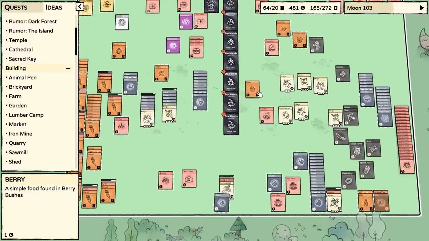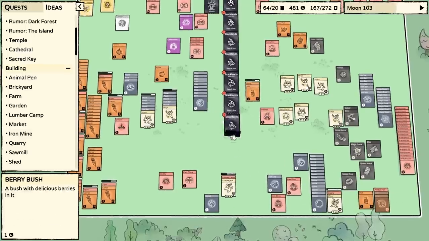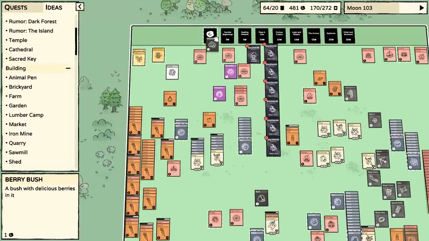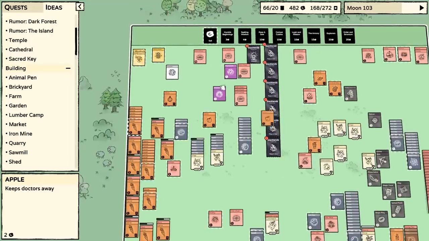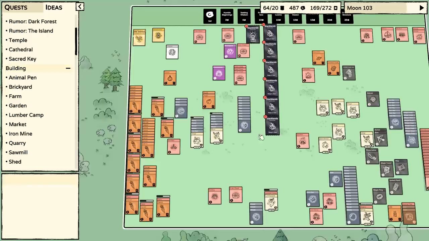All right, we got a berry. Berries with milk makes a milkshake. We have a cow. Another cow in the animal pen's fine with me. A berry bush and a rock. You know what? I don't really care about those, so I'm selling them. Come on, give me a chicken. There's an apple. Apple and a berry. Ooh, there's a milkshake. Neat. Apples and berries make fruit salad.